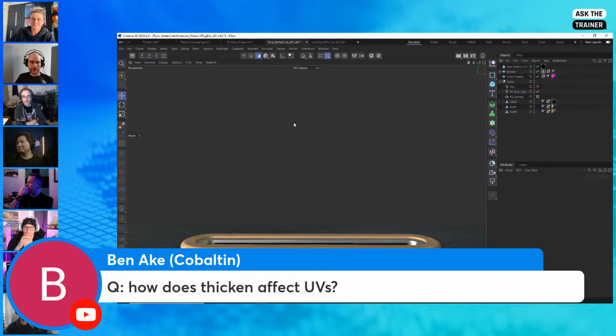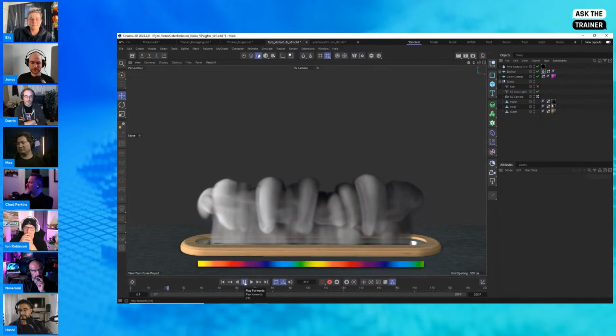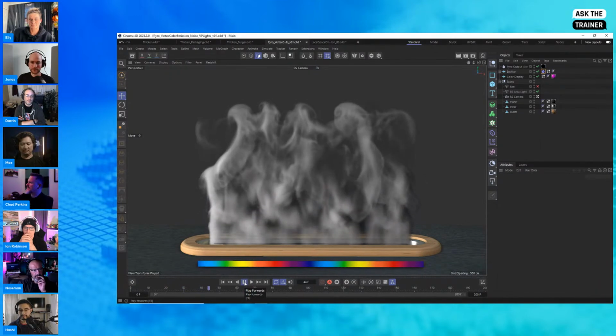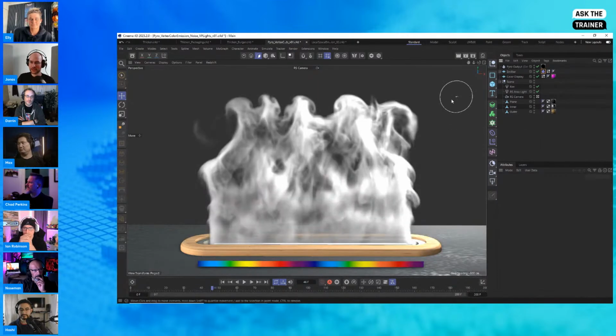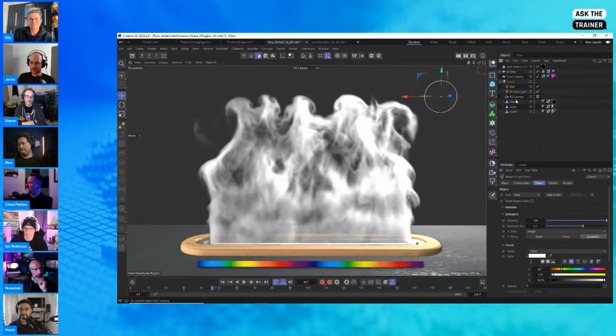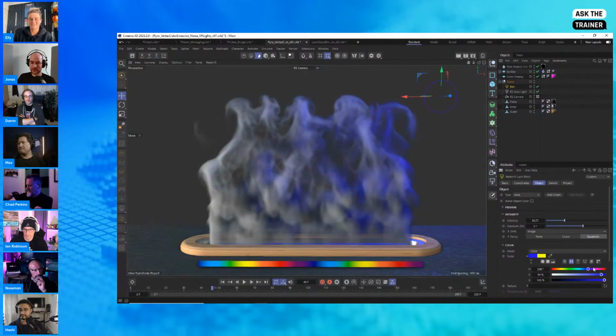Thanks. All right, cool. So in this one, I want to show you a few things regarding Pyro. What you see here is just a little hole with some steam coming out. The first thing that I really like is that Pyro is now reacting to lights in the viewport. That's a really useful thing if you light your scene, and usually you do that before you render. And you can also adjust the colors and stuff, so it's reacting to everything here.